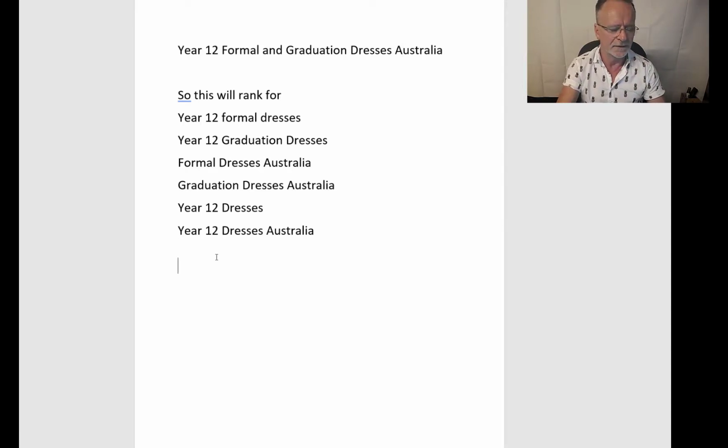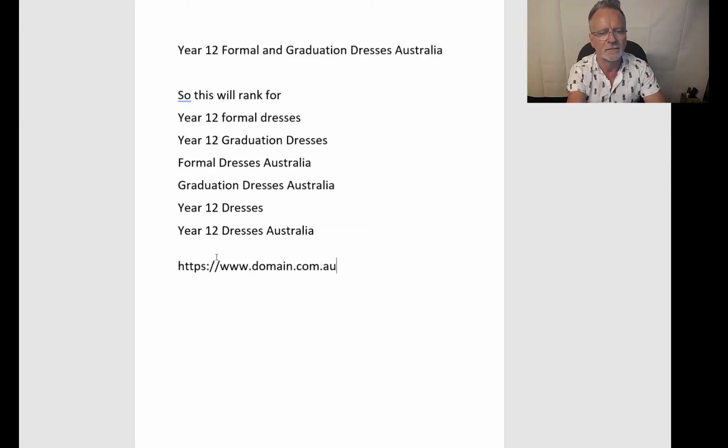Before we get there, this is what I did to prep that site for ranking for those terms. So it was open token and then Spintax. I'll get to the Spintax.